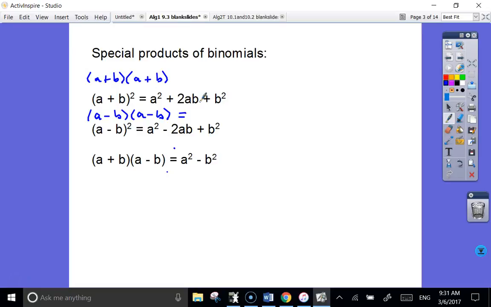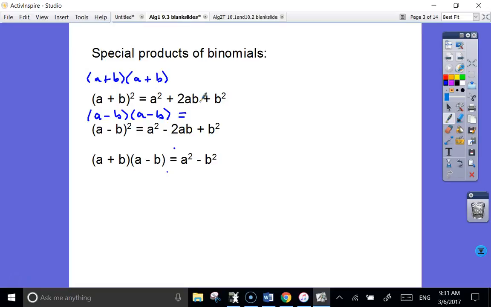It's a good question. Okay, now let's see what happens if I FOIL this one. What do I get in the first term? A times a is a squared. How about the b times negative b? Minus b squared. Okay, now we'll look at the O and the I, right? The outer is a times negative b. The inner is b times a positive. So this is negative ab and this is positive ab. What do you get when you add them up? 0. They cancel each other out. That's why you don't see anything in the middle.